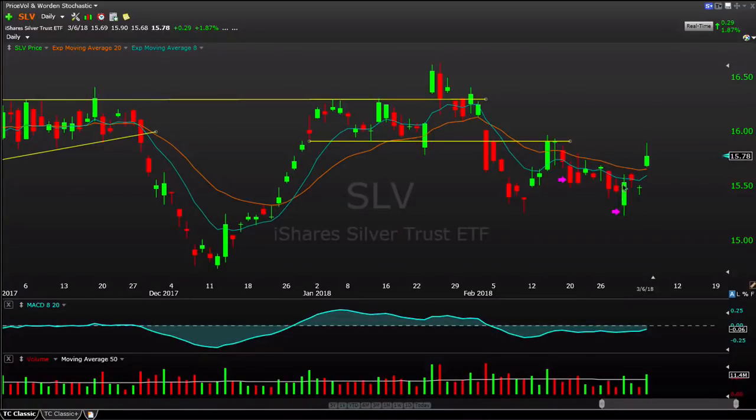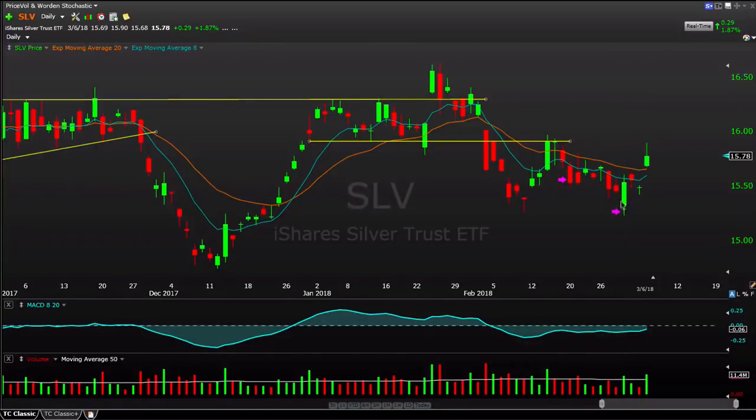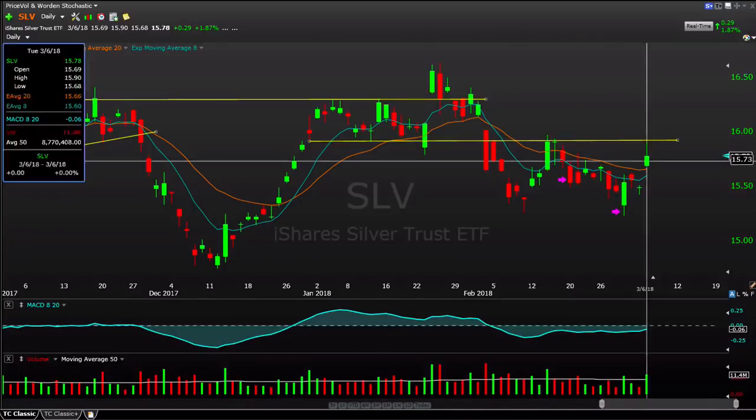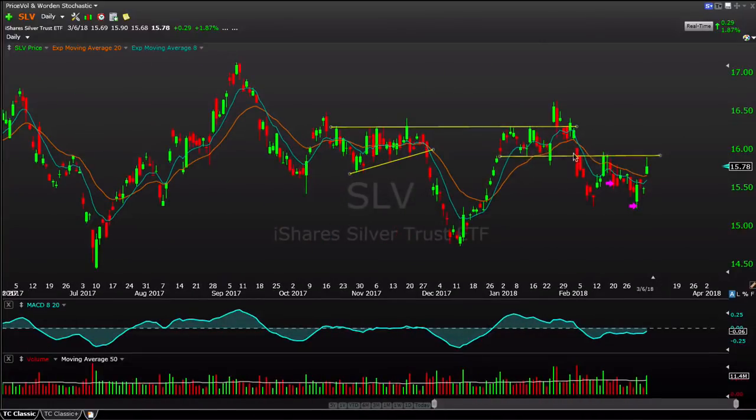Silver, same exact thing. Nice bullish move higher here, almost 2%, getting back above some of these fast moving averages, clearing above some of this supply in here. Maybe a bit of a double bottom from, again, the Thursday, the March 1st lows right here. And again, that would be a constructive move for the silver bulls. You'd want to next get back above $16 or so, and then all of a sudden we can start to cruise and look at some of these higher levels, these upper ranges that we were dealing with back at the end of 2017.